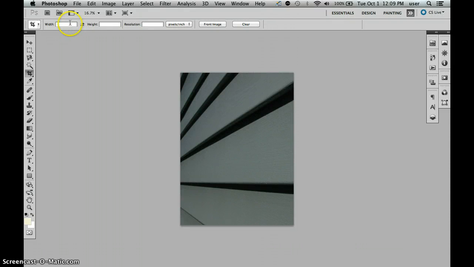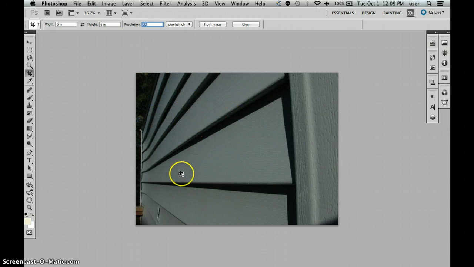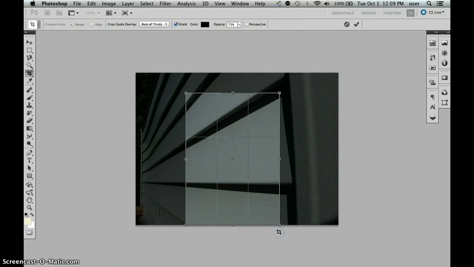Well, here are a couple of issues you might run into. Let's say that there are some numbers in these fields up here, width, height, and resolution. Okay. Let's go back to our original image here. And you'll notice that when I move the mouse around, it won't actually let me crop the way I want to crop. Well, that's because these fields up here, if I hit escape, if I get rid of that box, these fields up here are filled in. We don't ever want to crop and resize in the same fell swoop, so what we're going to do is just delete those three, and that'll allow us to crop however we want.